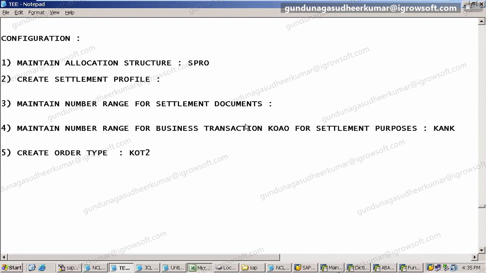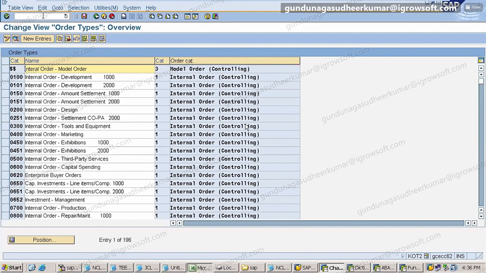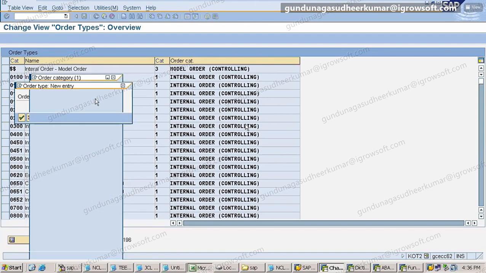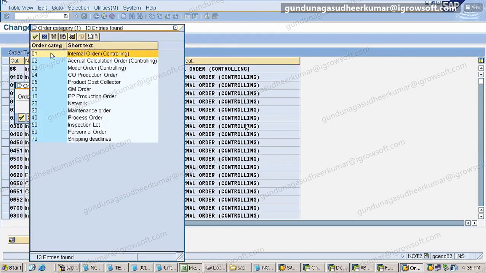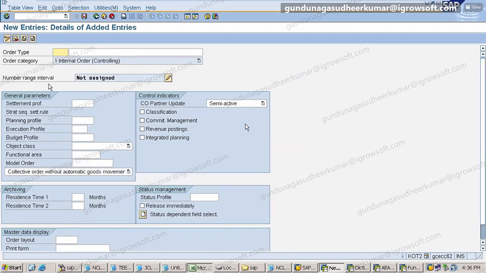So go to KOT2. Click on the new entries. Then create the order category, internal orders. Press enter. Give the order type.